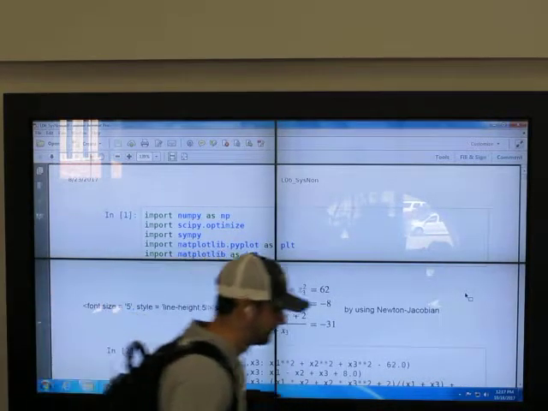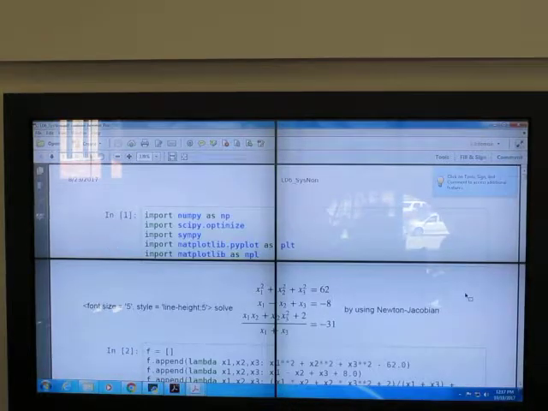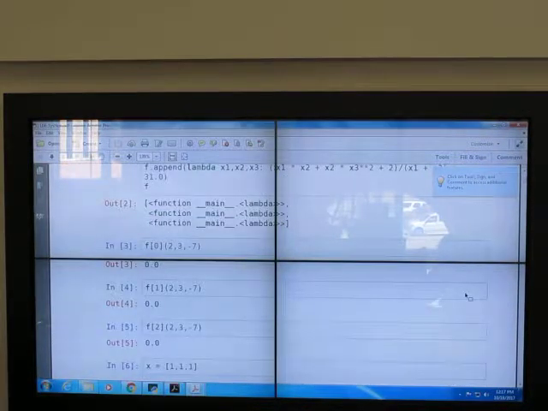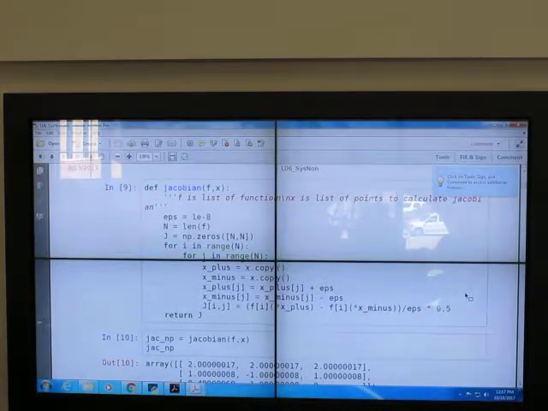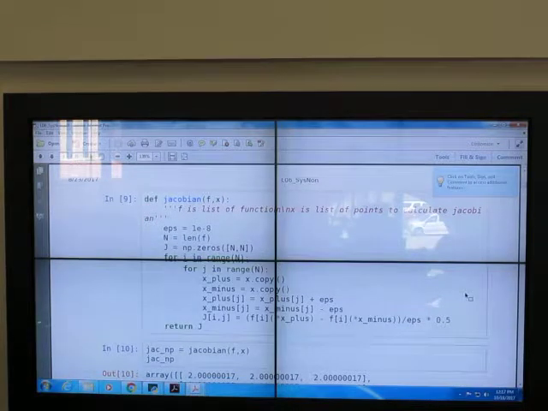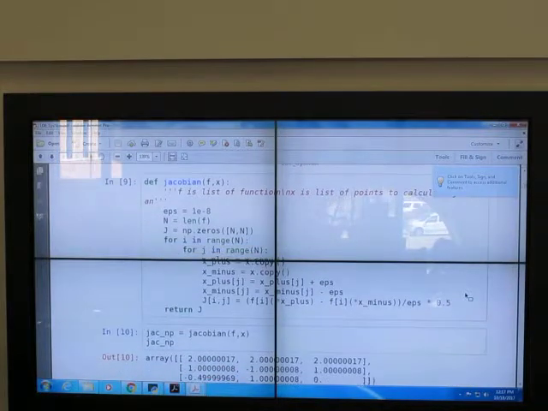So we try to solve what we have in the presentation slide. I have two equations, same as before, and I use Newton-Jacobian. How do I do that? I have to calculate the Jacobian, so I create a Jacobian matrix. In the Jacobian matrix, I have to do a partial derivative for every term. I use a nested for loop: loop i for row, loop j for column.